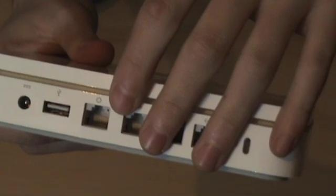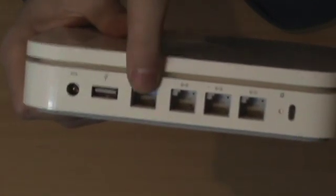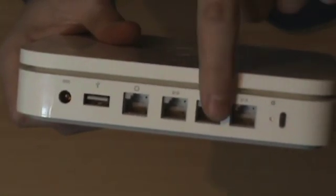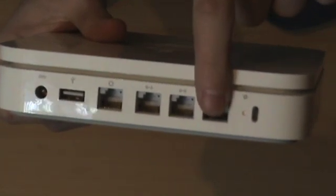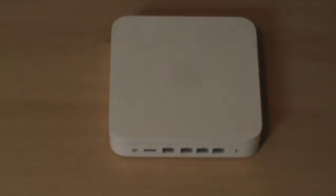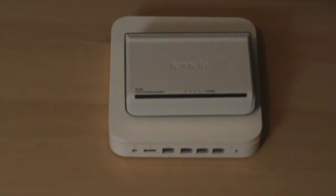There's nowhere for the server port. So we need to connect the switch. That's where the AC goes in. This is so you can connect a networked hard disk or printer. That is the input from your modem. The modem input will go into there. I'm going to use the first port for the switch, and then the other two ports will be server and home plug, just so my dad doesn't get annoyed. The styling of this is going to fit in well with my router, so that's good.